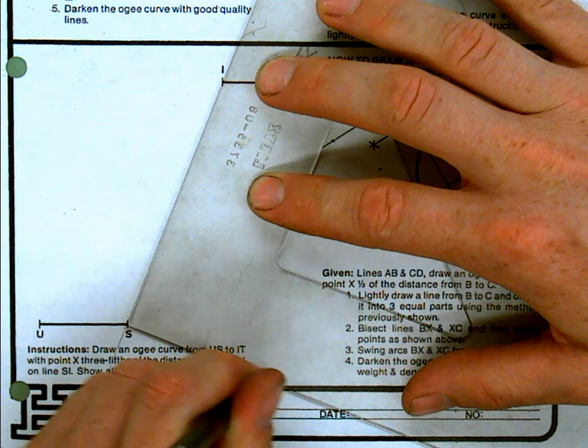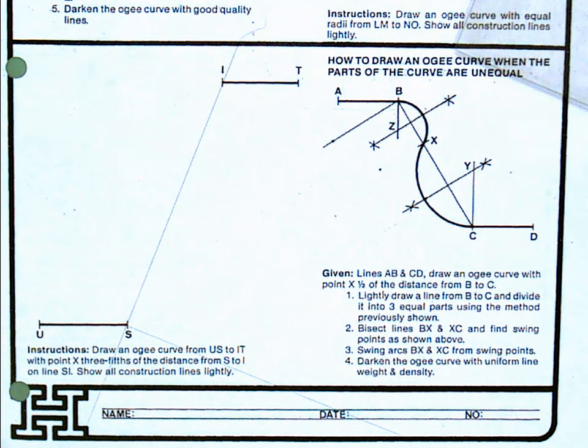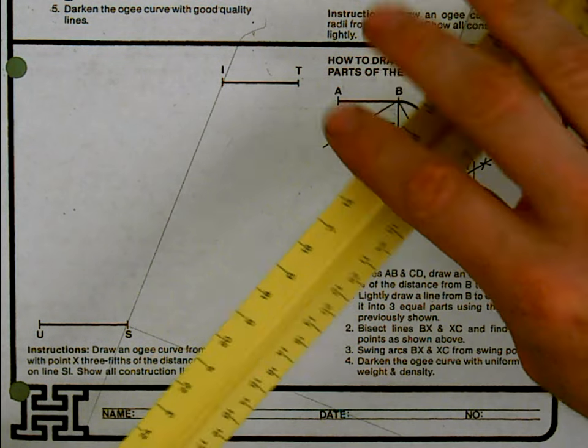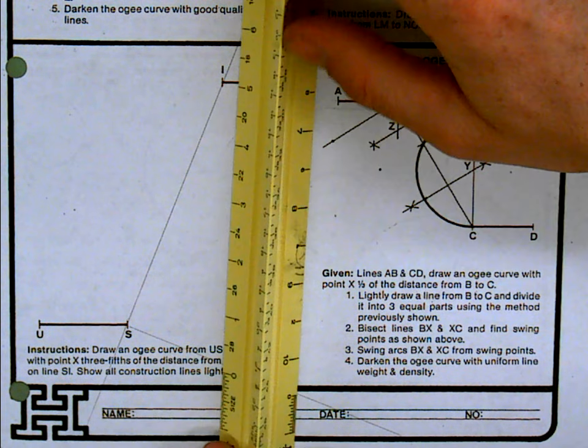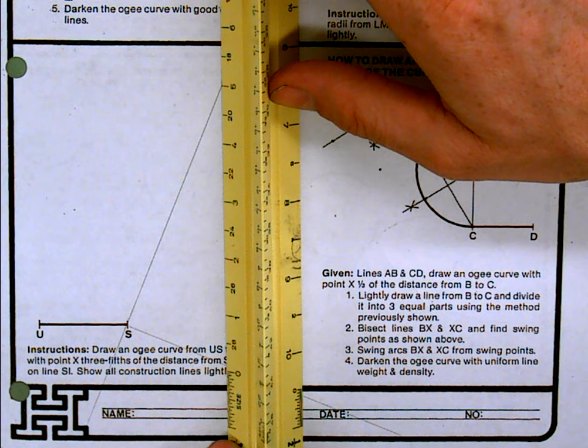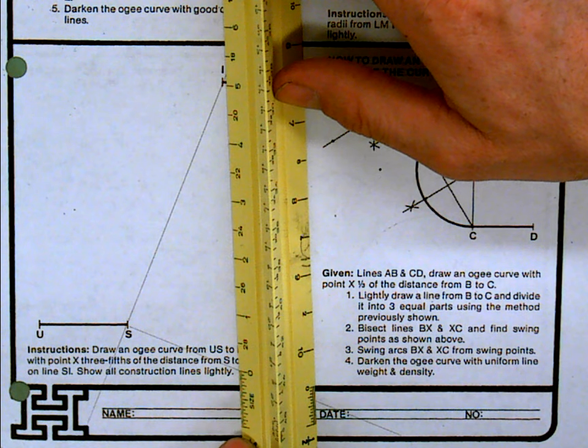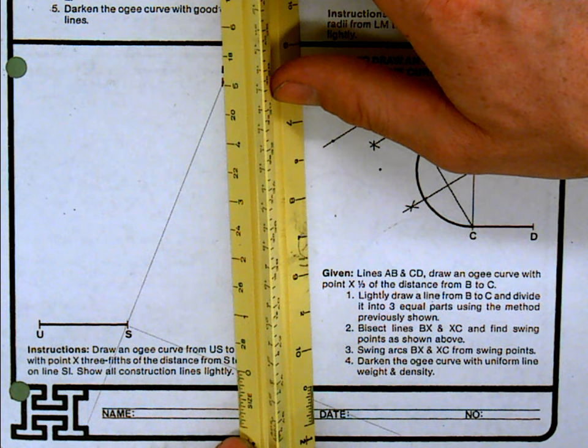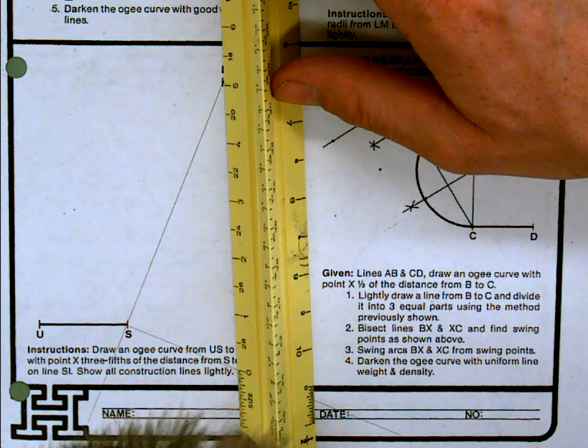It's all construction lines. So here I go, I'm going to draw a perpendicular line. And then I need to grab my compass and figure out what best fits this for five equal parts. I'm looking at the three-quarter scale right now. That's actually pretty nice. I'm not too far away of an angle.